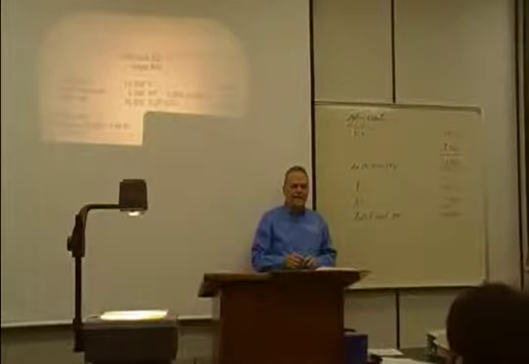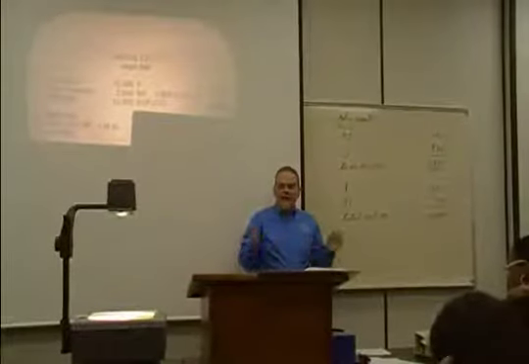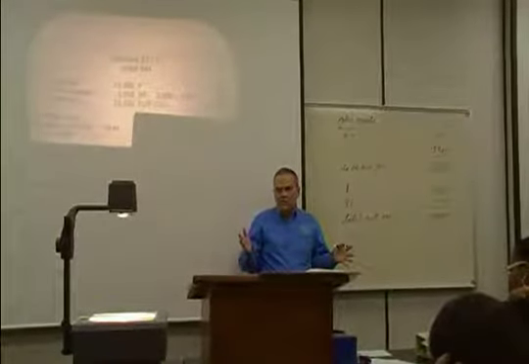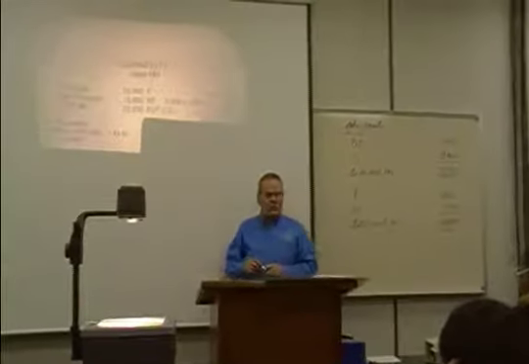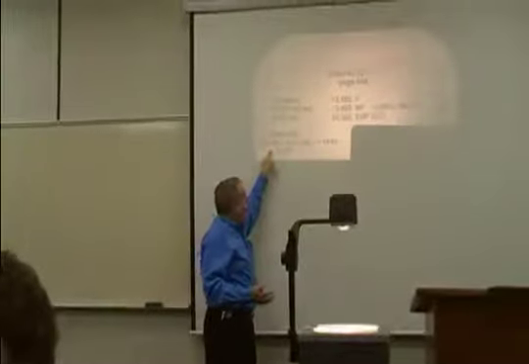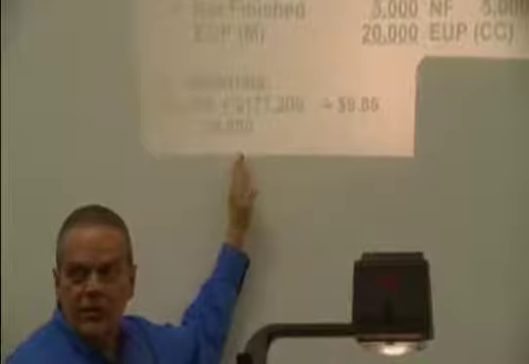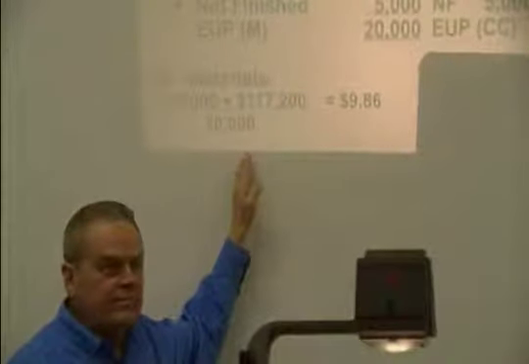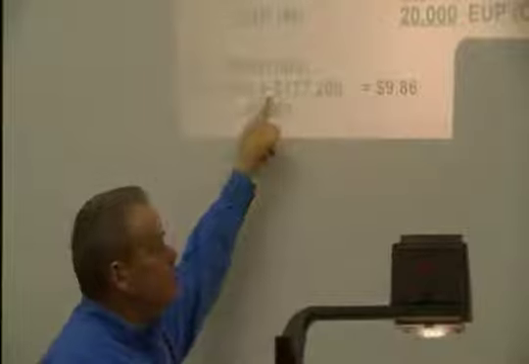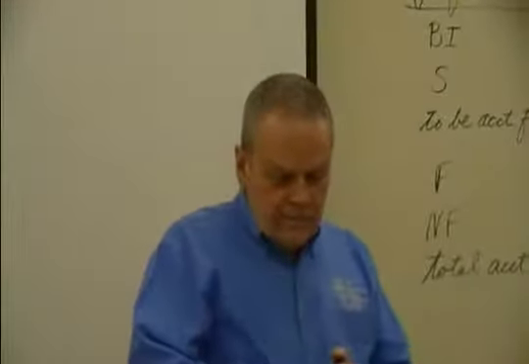It cost us $9.86 on the average for materials. The name of this is the average method. This is not FIFO anymore. And the reason it's called average is because we took last month's inventory and this month's materials and averaged them over this month's production. Because we summed, because we brought that in and included it in the sum, that's where it gets its name, average.